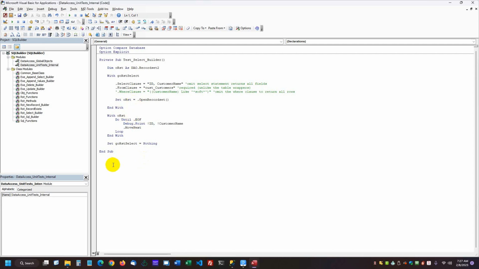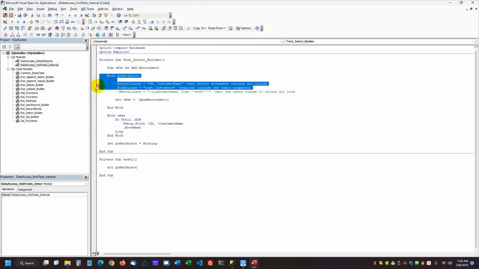I'll write out another one real quick. I'll just call it test 2. Private sub. Okay, so you just type in GORST select, which is the one that I use the most. And you almost always create a with block with that. In fact, I have this in some code snippets where I don't have to type it out like this. I just run the code snippet, and it gives me a block that looks very similar to this right there. So if I can get my typing down this morning.